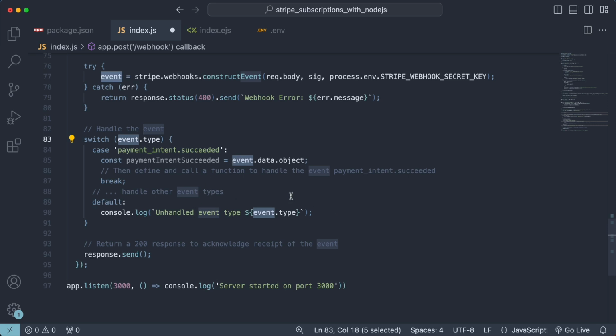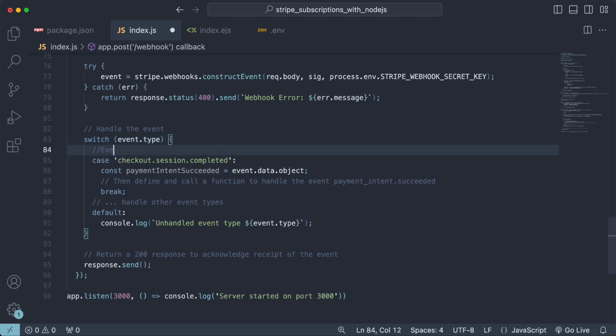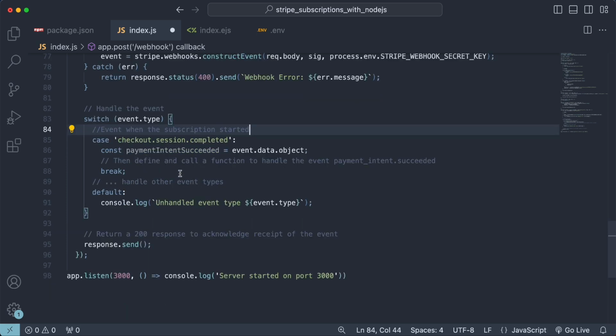So for example, in case a customer starts a new subscription, we receive an event type called checkout.session.completed. Let me add a comment here. So event when the subscription started. So inside this condition, let me just get rid of everything here except the break statement.